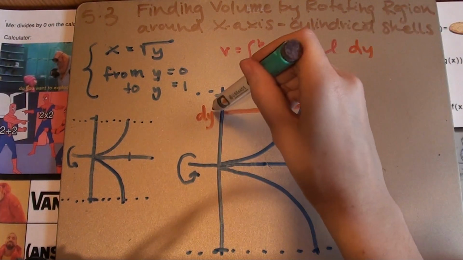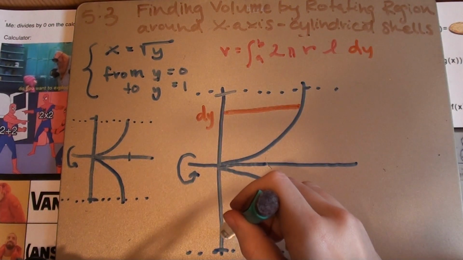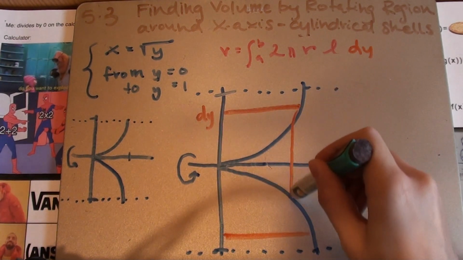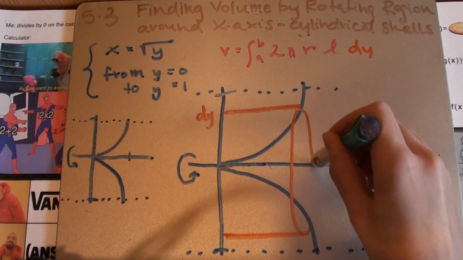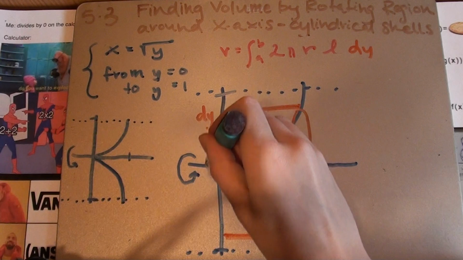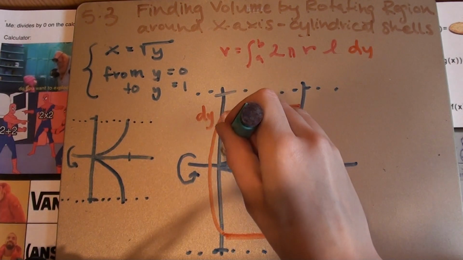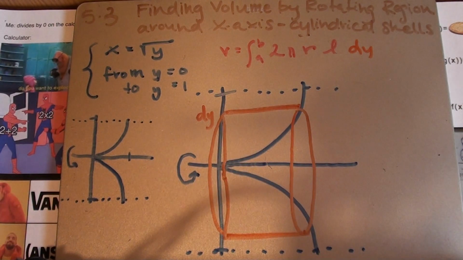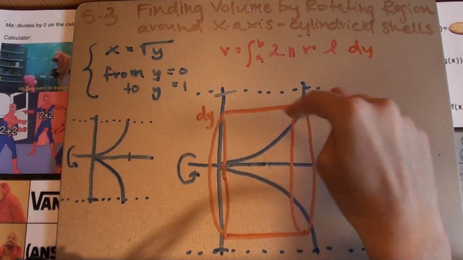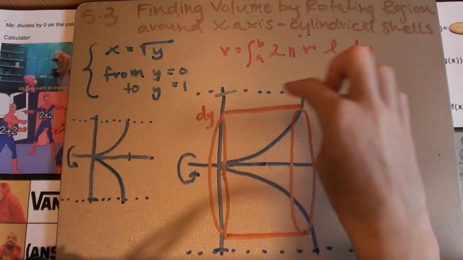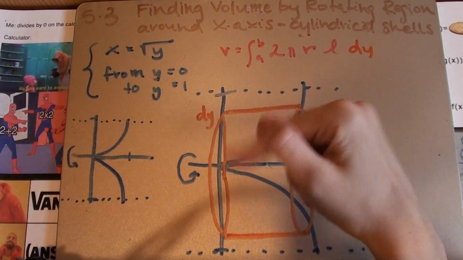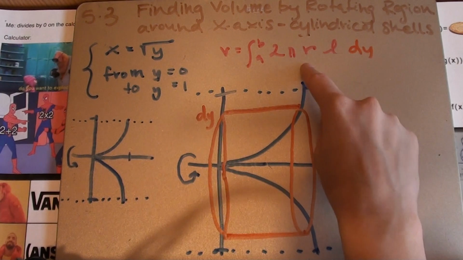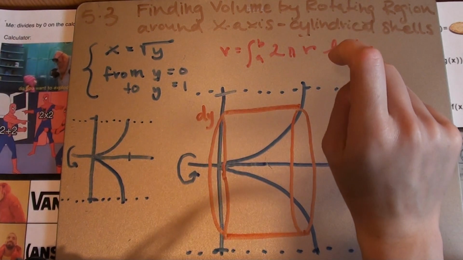So that's our width, and we've rotated it all the way around our shape, right? So it's going to come over here, and it's going to go all the way around the axis. And we can already see that what that creates is a cylinder on the inside of here, right? It's a little messy, but we've kind of sliced a cylinder within the volume of our entire shape. So we have a cylinder in there, so now I need to figure out what the radius of the cylinder is and the length of our cylinder is.